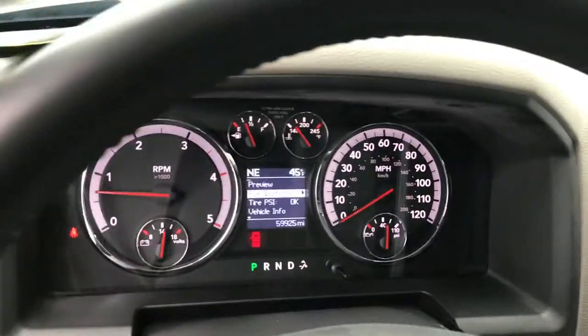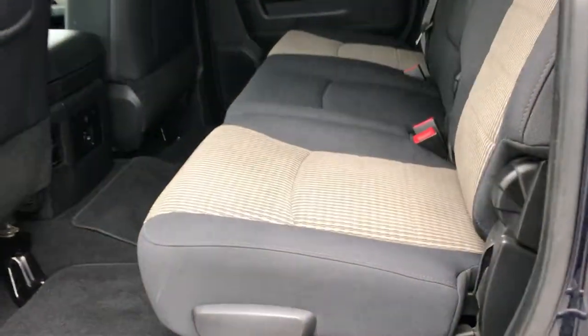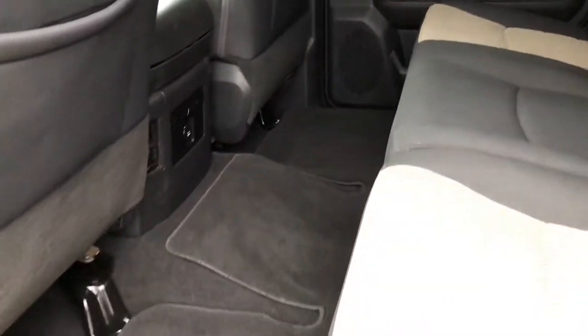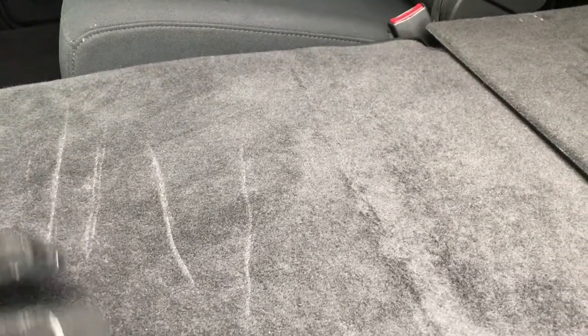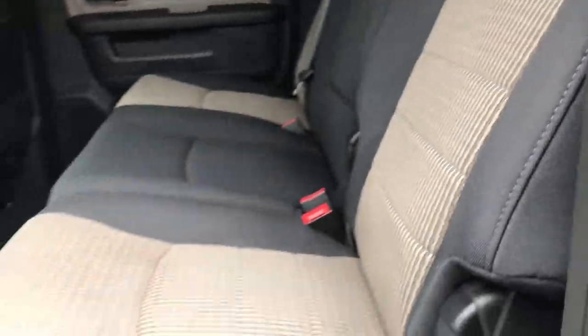We will take a quick look under the hood but first let's check out the back seats. The back seats are just as clean as the fronts — no rips or tears back here — and it has the power sliding rear window. There is just a ton of room in these Mega Cabs, very spacious. Factory floor mats back here as well and the carpeting is nice and clean. These seats fold down almost completely flat, great for pets or even taking a nap. There is also a little storage container behind the back rests.